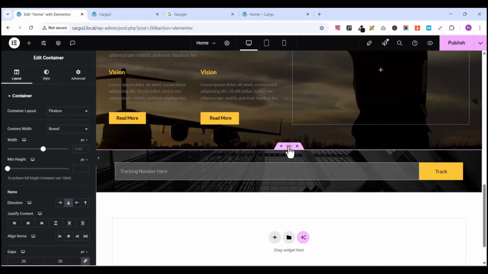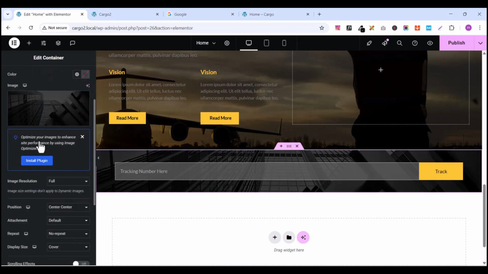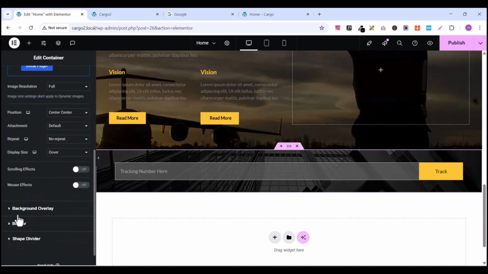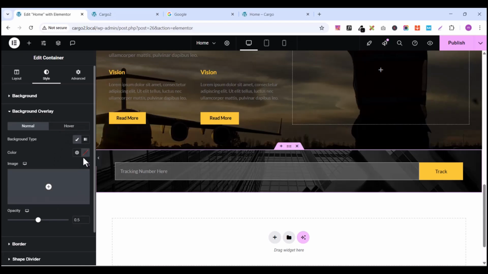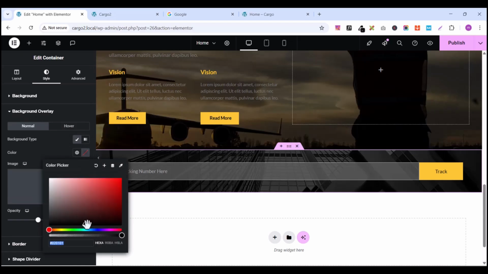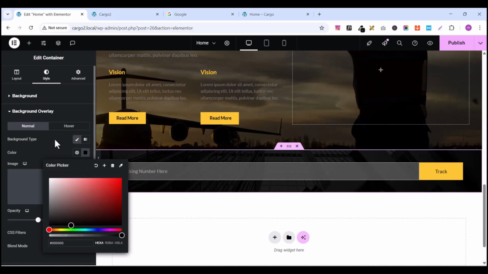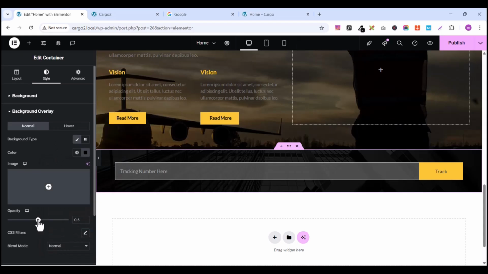I'll select this section, and go to style. And on the style, I will try to add a background overlay to this. So I will click on background overlay on the type. So let's give it another dark color, and we can increase the opacity if we want to make it darker.